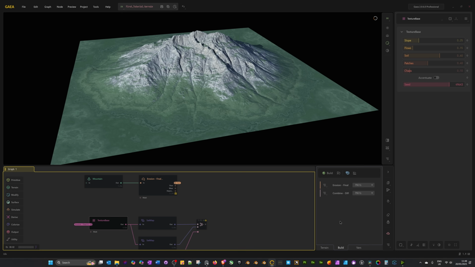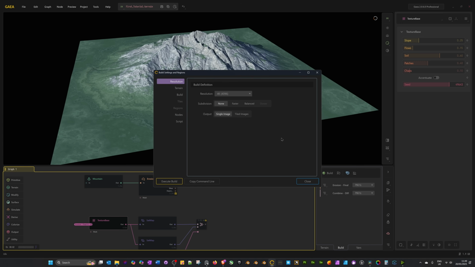So before we come into actually exporting these textures out, we need to change some settings. So we can click on the blue box, or you can go to Project and Build Settings, but the blue box icon is quicker. Because I'm using professional, I've got a whole array of different resolutions up to 256K, which is really quite impressive, but that will be a huge file and will take a long time to build. So it would be in fairly unique circumstances that you would actually use that setting, but it's great to have it. For this, I'm just going to use 4K. Everything else here I'll keep as the default settings.